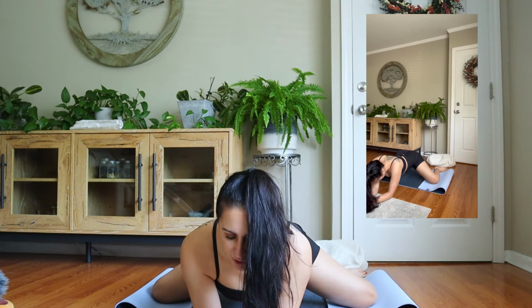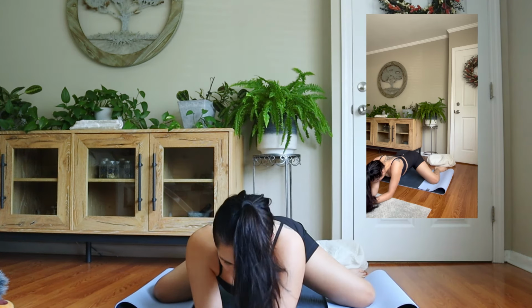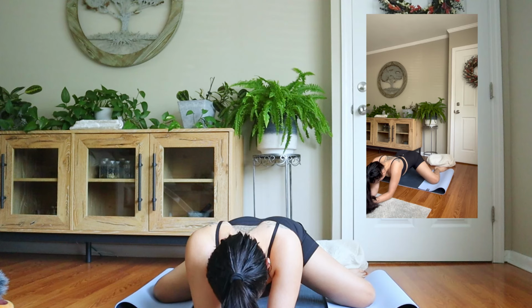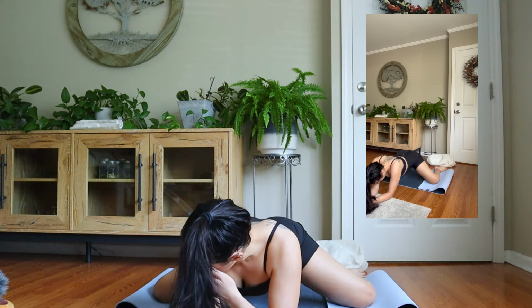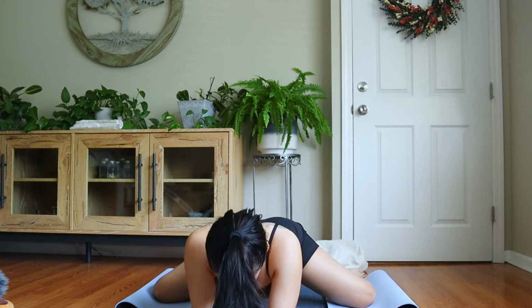You could stay up on the hands and just work on sitting back here, okay? That might be enough for you. Maybe you want to drop down to the elbows, and then what you're thinking about is working on pressing your weight back toward your hips, okay? And breathe here. Again, this is pretty intense on the hips. So go to a depth that feels good.